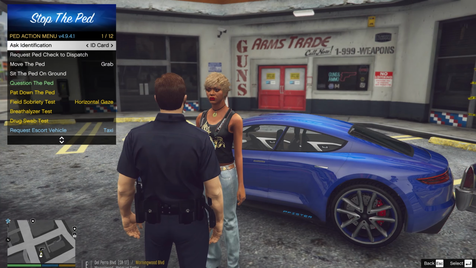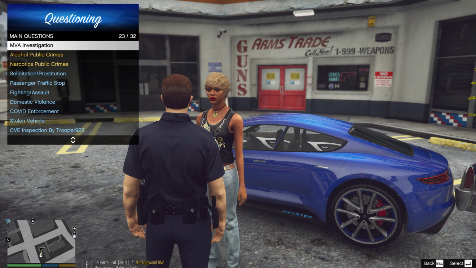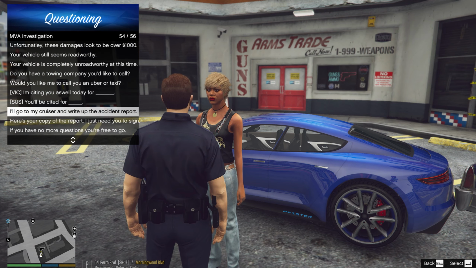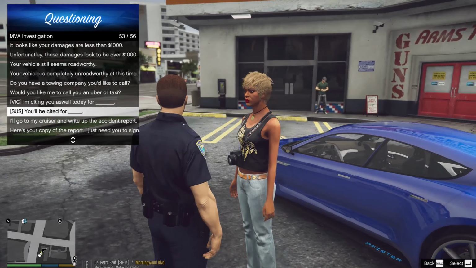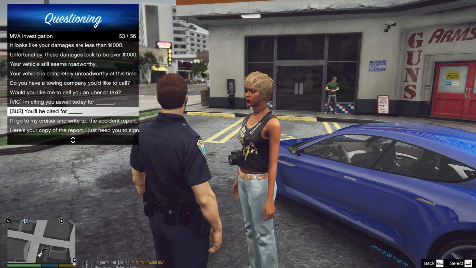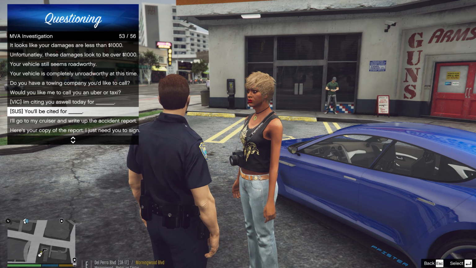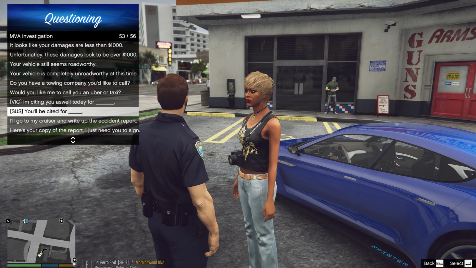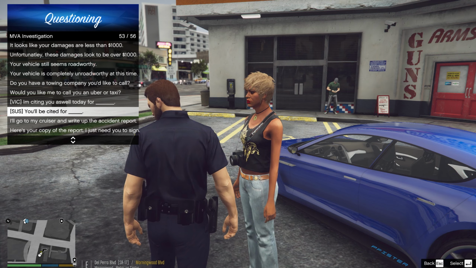So I'm going to tell her that I have to take the vehicle since there's no information on it. So I'm going to have to tow the vehicle. Today I'm going to be victim suspect. So today I'm going to be citing you for driving a vehicle without any registration, any insurance, using a telecommunications device while driving, as well as being at fault at an accident.